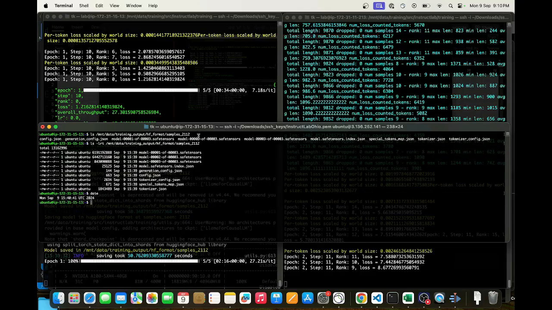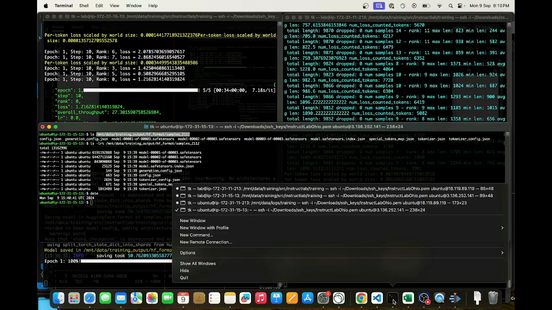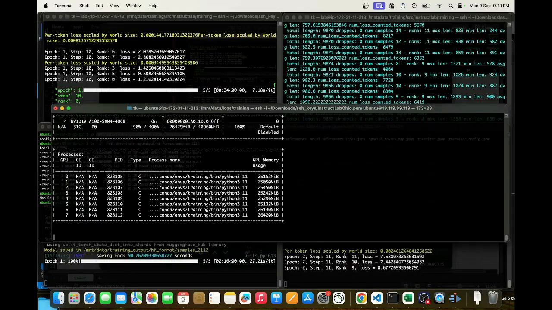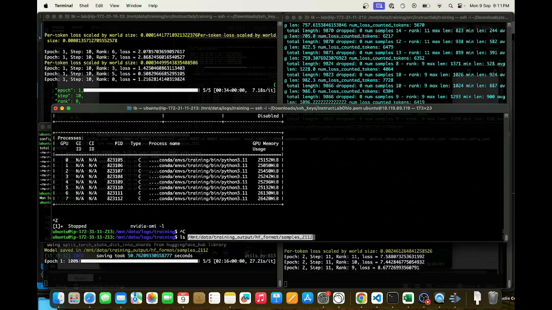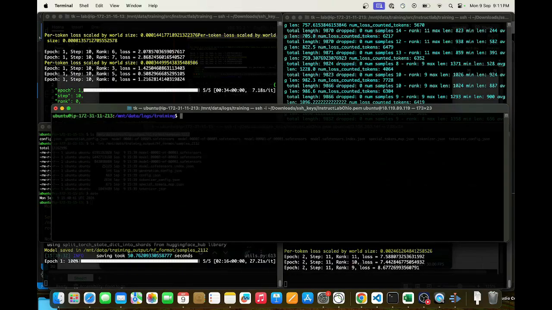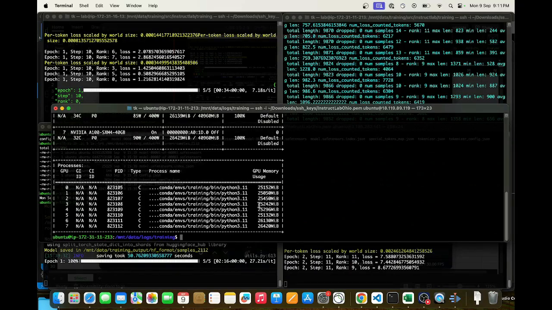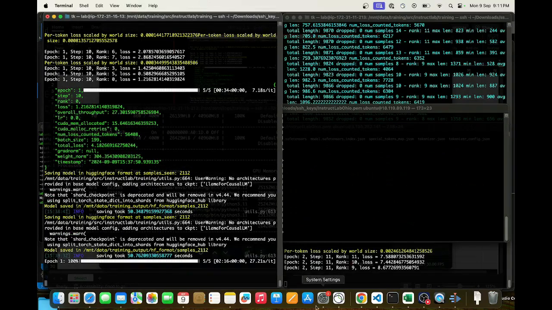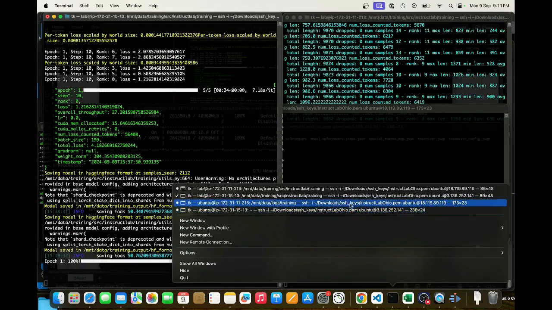Okay, if I look for this on the slave, I'm not going to find it. Okay, for you, I'm going to run that part as well. Okay, see, it's not there, simply not there. So nvidia-smi -L. Oh, it's taking too much time.